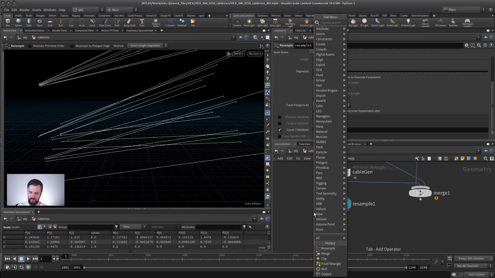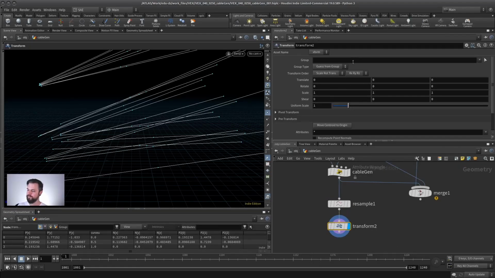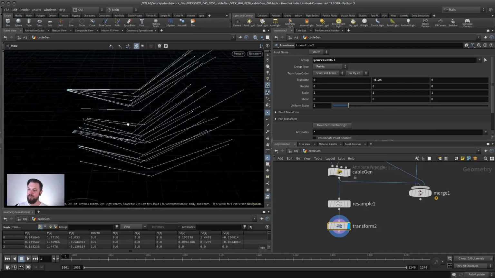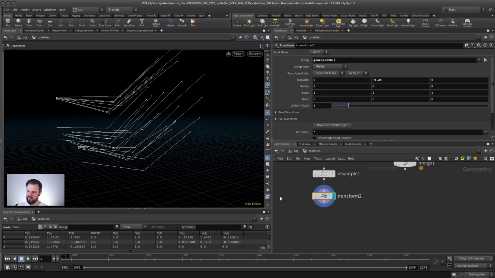So we can simply use a transform node and create our own rule here saying that the curve u attribute has to be 0.5, and then we move the point and make sure that you have the group type set to points. Down actually, there you go, a little bit, there you go, and then it looks much more curved basically, but of course it looks horrible.